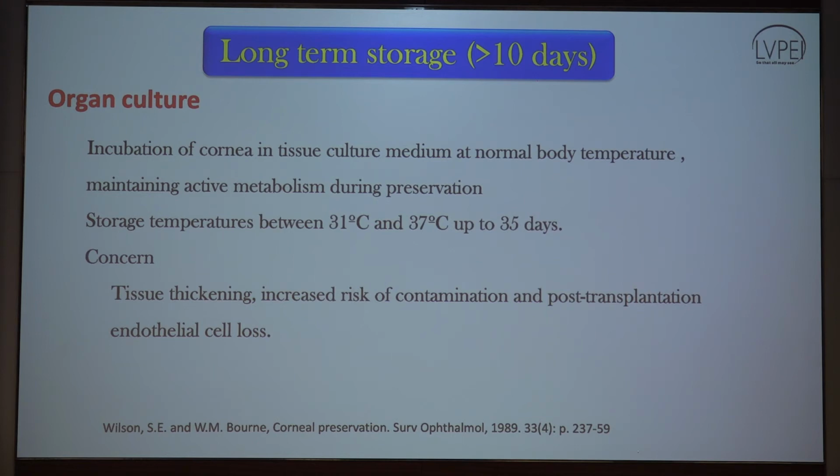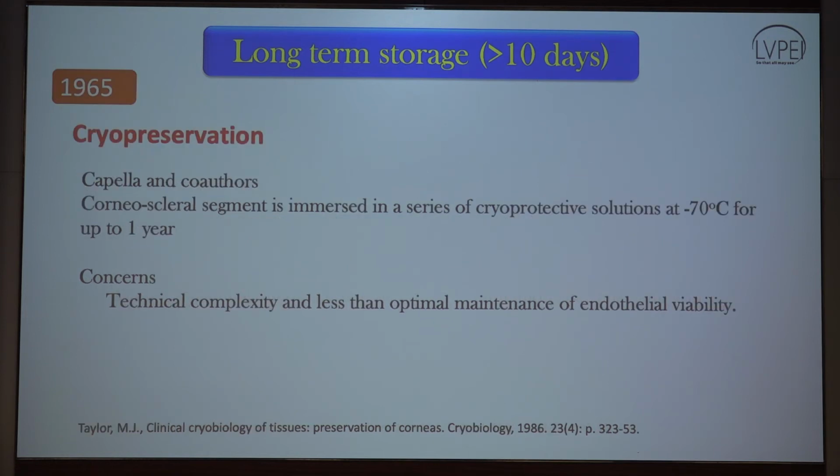they incubate the tissue at 31 to 37 degrees up to 35 days, and there are means in which they evaluate this tissue regularly and periodically change the nutrients in which the tissue is stored, and there is a concern of tissue thickening and increased chance of contamination in case there is any breach anywhere in the process. The long-term processes are primarily the cryopreservation.